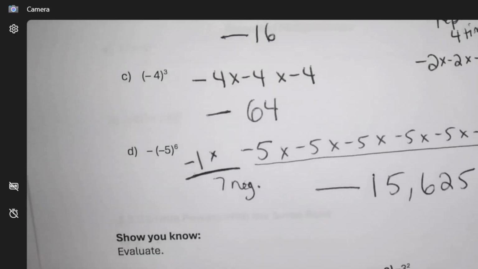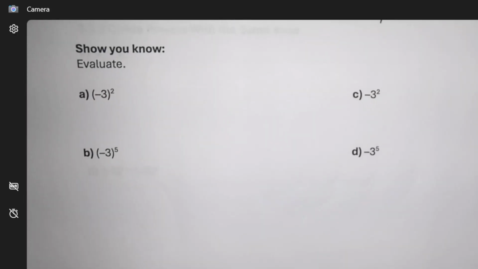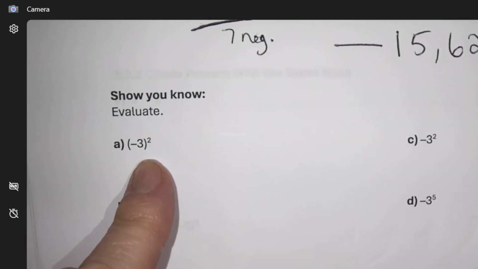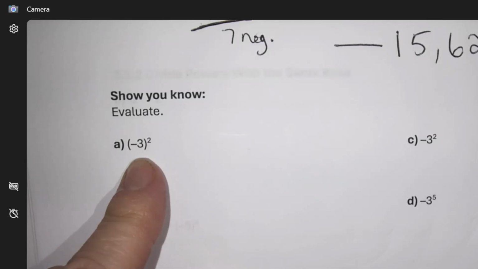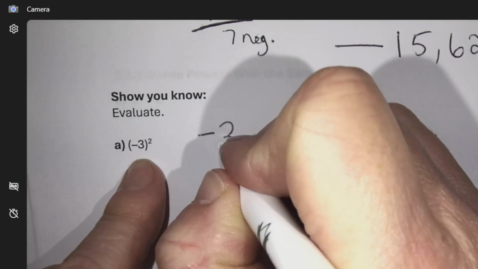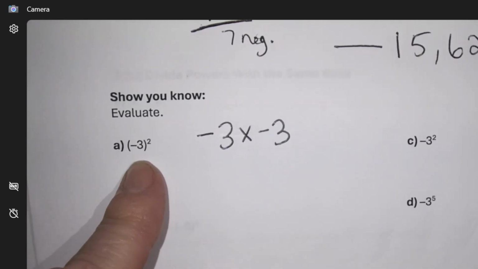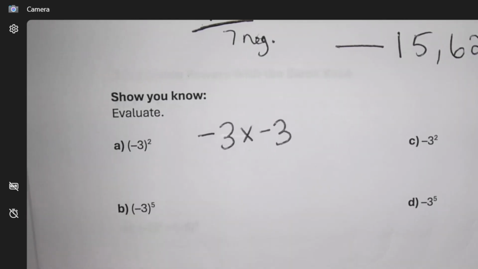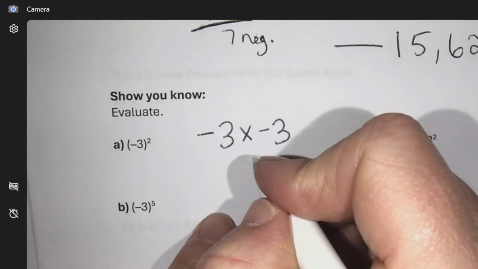Okay, here we go. Show me what it looks like expanded first. I want you to do that step. Show me what this looks like repeated, expanded. Expand this out. What would it look like if you were to write it long out? So I repeated -3 and a -3. That's good? So what kind of value are you at? Positive or negative? Positive.